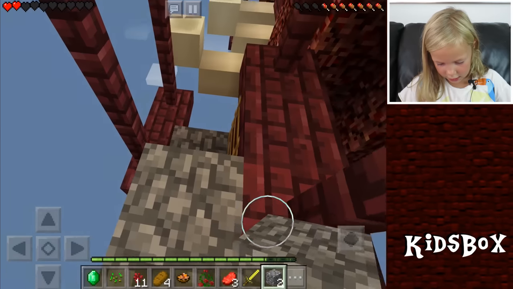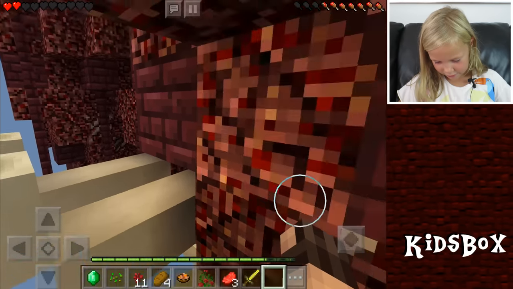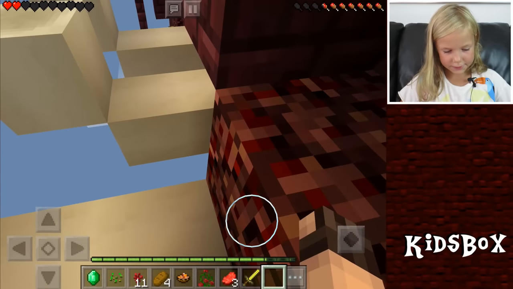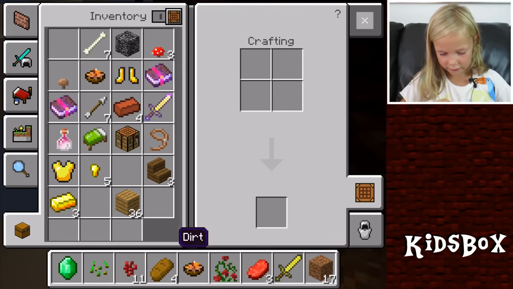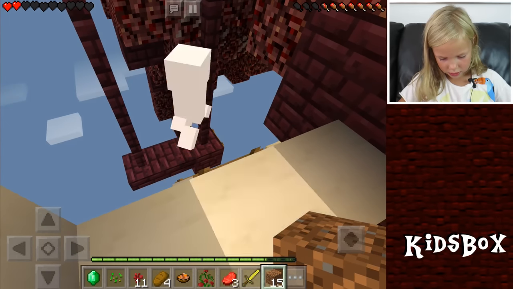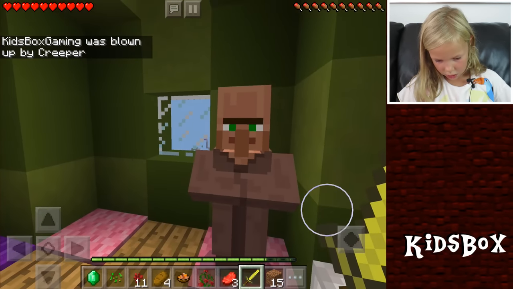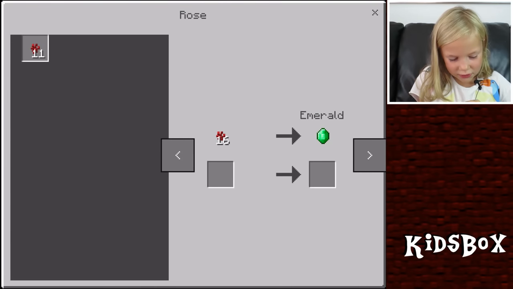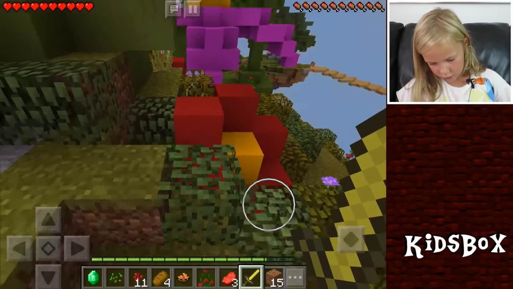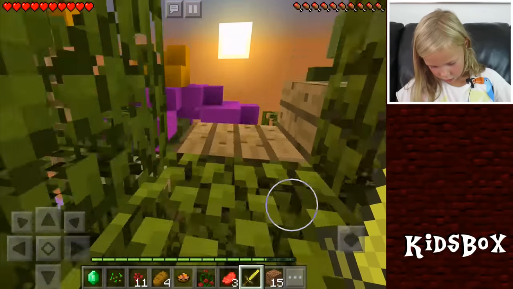Okay, I'm just cheating and being super duper safe. I'm scared. Save me, help me. I'm scared. Oh, I have dirt to save me. Come on. We'll take 11. No. I wonder if there's any secret nether wart there. But I need to do that parkour.